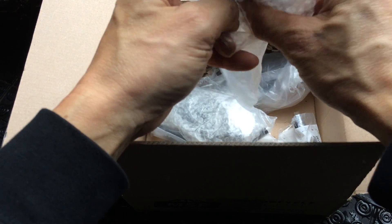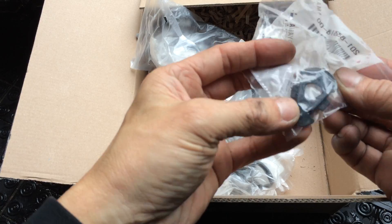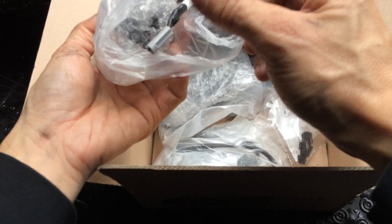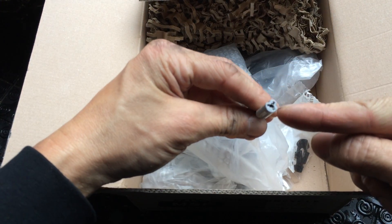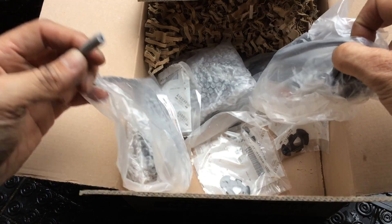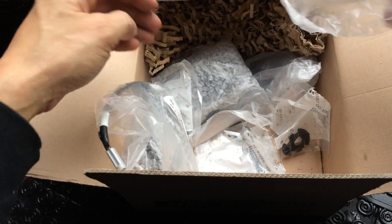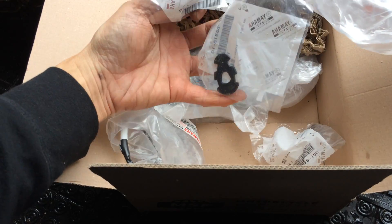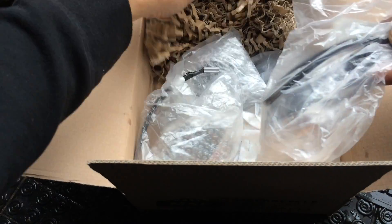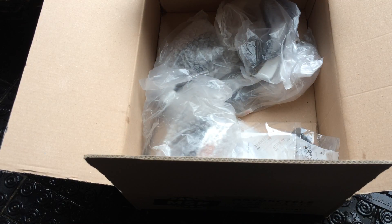There you have it. I actually ordered the brackets too, and I have some extra ones I think. They're front and rear. The connector looks like the same one as the US connector, so that's good — basically just plug and play. It's just a matter of plugging it all in properly and routing it through. And that's it. Alright, so there you have it.